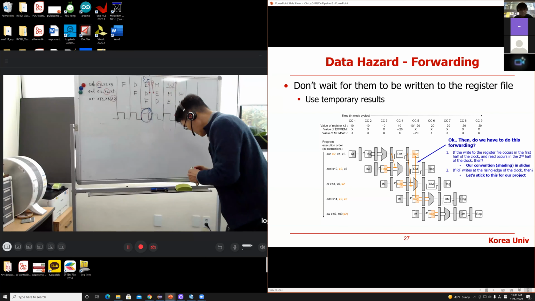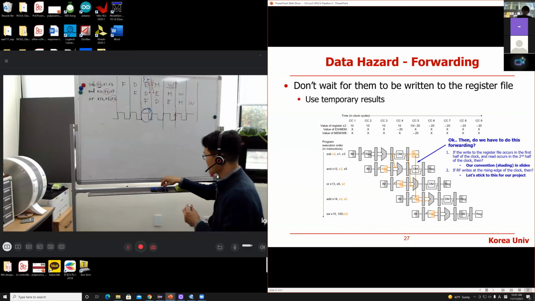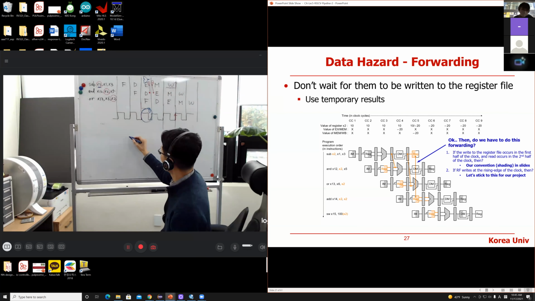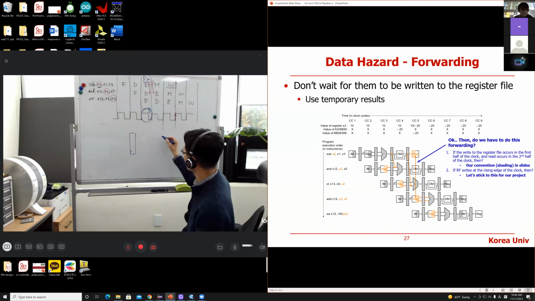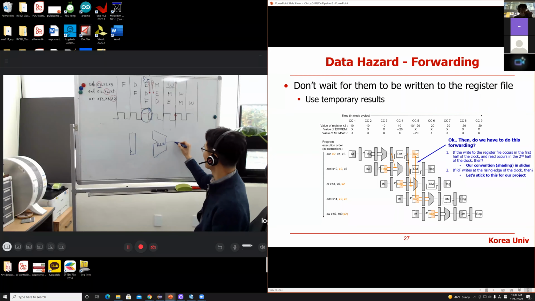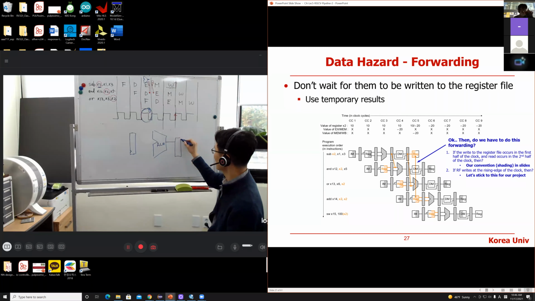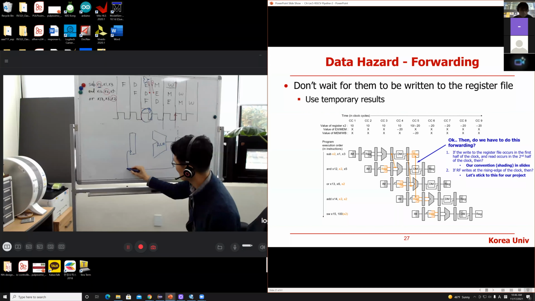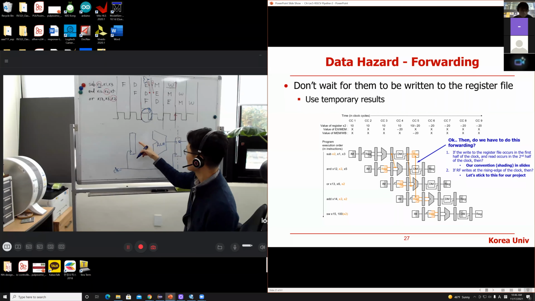Let me draw a little bit more detailed structure. We have a flip-flop, ALU, and then output will be stored in this pipeline register. These two are sharing clock.